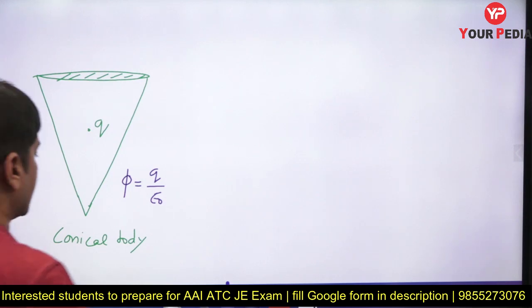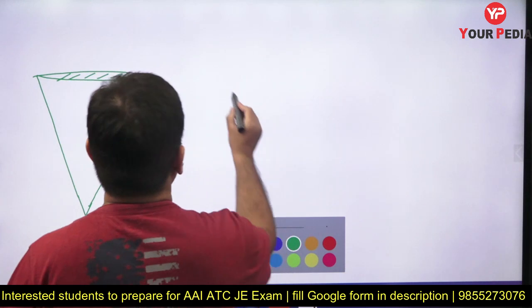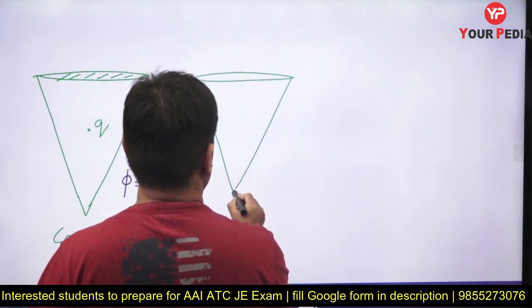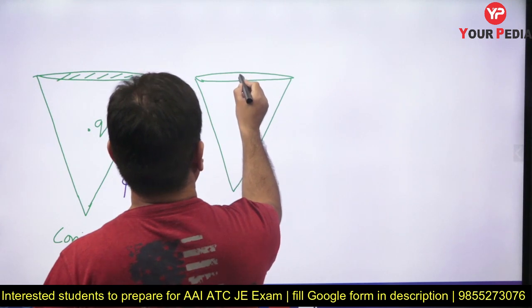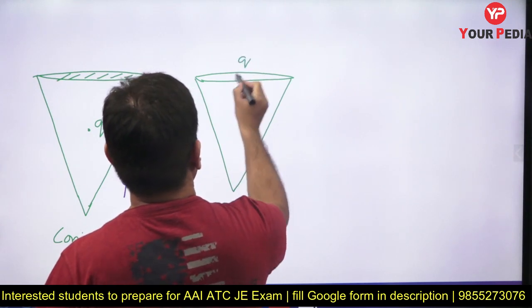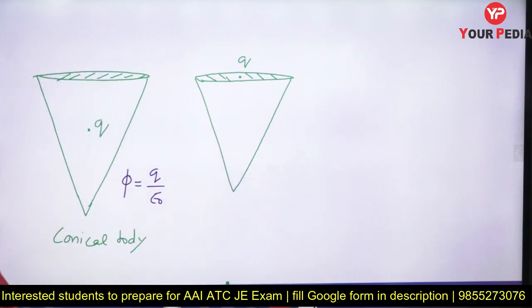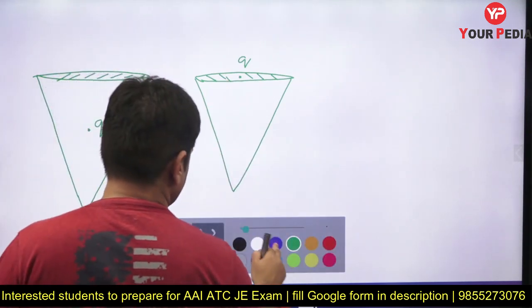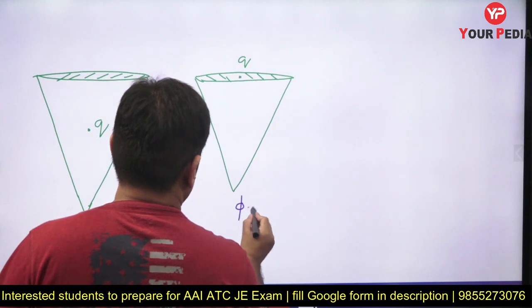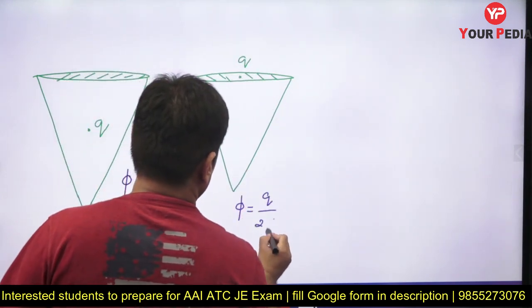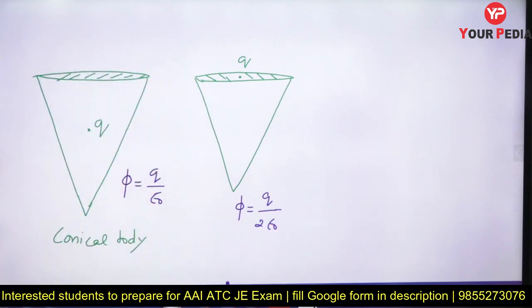Okay, now I give you another diagram. If I keep this charge on this surface, then what will be the electric flux through this cone now? Again the question is very simple. Just imagine another cone on the top, so Q by 2 epsilon naught. Right? If it is a closed body, then this is how it is going to be.